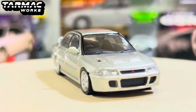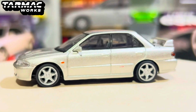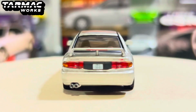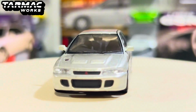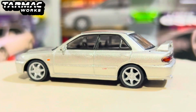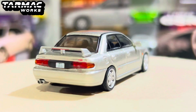Here is the Mitsubishi Lancer GSR Evolution made by Tarmac Works, and also Tarmac cards as well. So here is the Evo, Mitsubishi Evo, and it looks stunning. The Lancer Evo right here, colored in silver, which looks great, and I really do like the color and all. It's sort of like this metal flake silver, which I really do like. I can see the flakes and all on the car, which looks great. I really do like it.